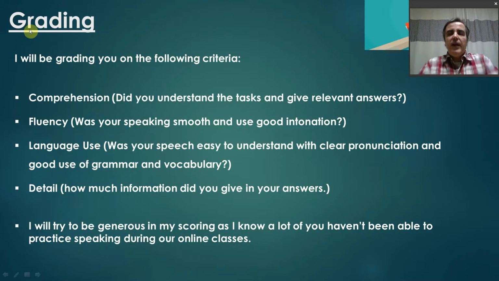Now, when it comes to grading your speaking, I'm going to do that in 4 different ways. First of all is comprehension, and that is, did you understand the tasks that I gave, and did you give relevant answers? So that's basically about looking at the paper and going, I need to do this. Have you done the correct thing? All right, so that's the first one, nice and easy.